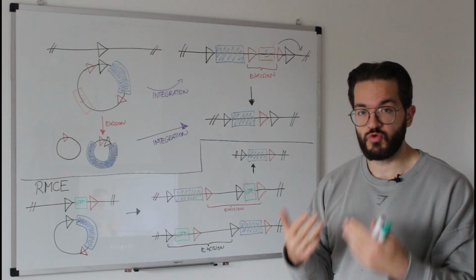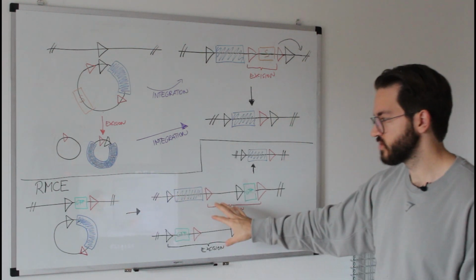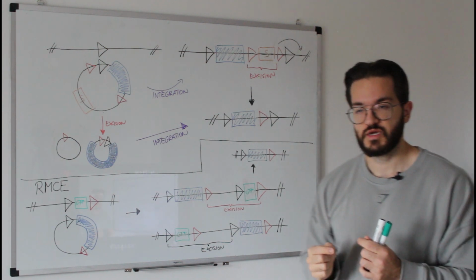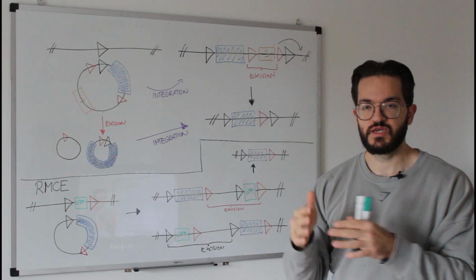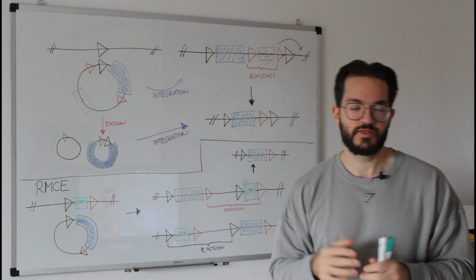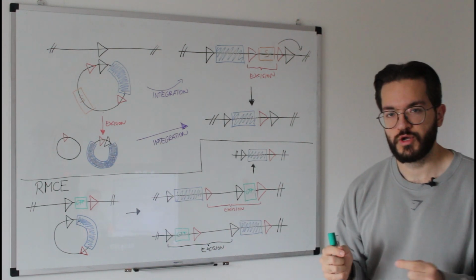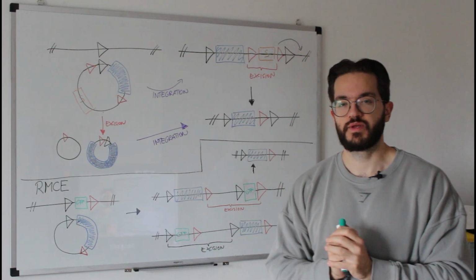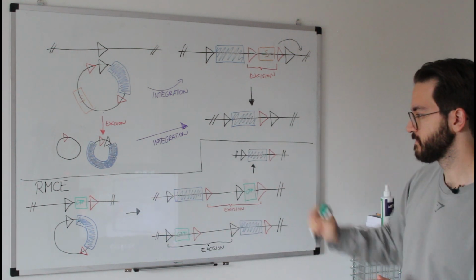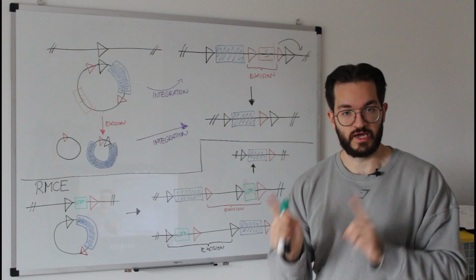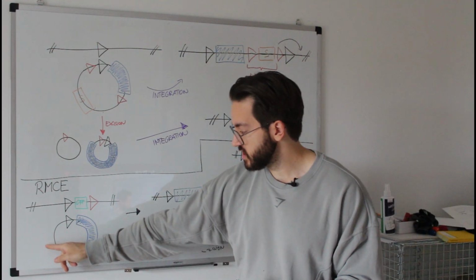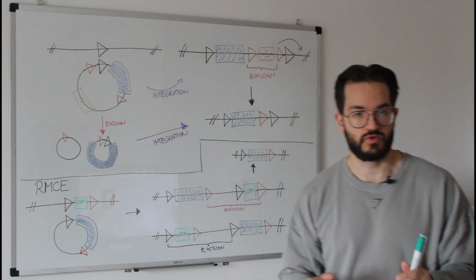And because we now forced an integration to happen first, so we eliminated the possibility of an excision, it means that we don't need to worry about expressing Cre and Flip in a timely fashion subsequently after one another, but we can co-express them, or even better, we use the same recombinase for both steps, and it will always happen like this. And there is even another advantage, that we can now remove the selection gene here from the backbone.